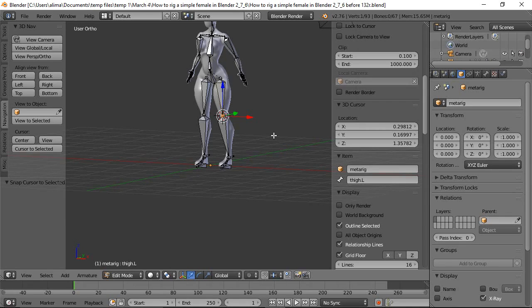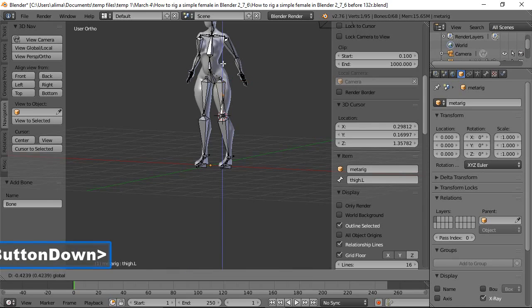That's why I used Shift plus S, or Shift and S, to snap to get the 3D cursor right there. So what I'm going to do now is press Shift A, which brought in another armature bone. And when it came in, the top head of the armature bone is selected. So I'm just going to push down some.